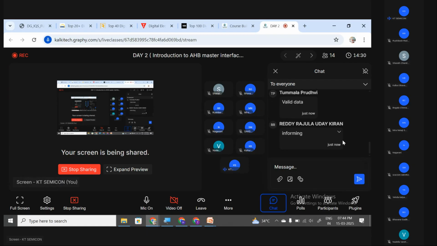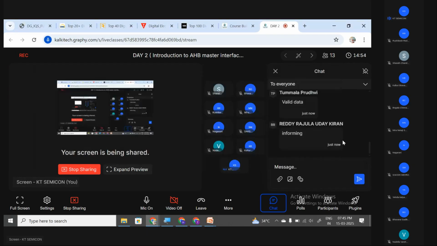So the master here will do the same thing. The master is checking whether the slave is ready or not. Before starting any transaction here, the master is basically checking whether the slave is ready or not. The master, as it is, cannot send the data or read the data. It should check whether the slave is ready or not. Is this point clear or not? Yes or no? Please let me know.